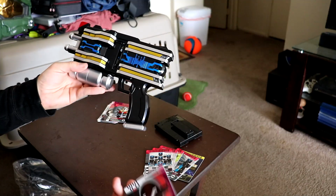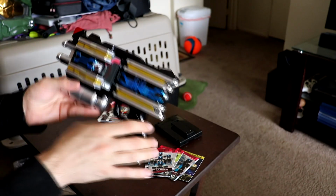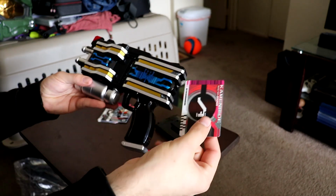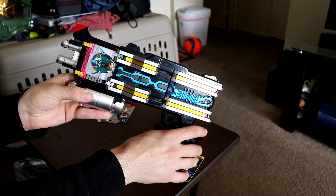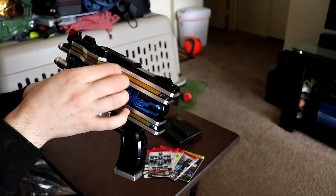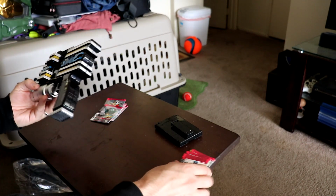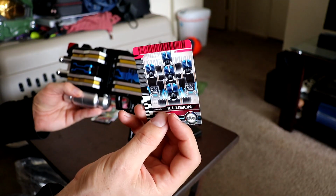Definitely pretty cool. Alright, next off we got Kamen Rider Xenoros. Like I said, this will pretty much work no matter which side you put it in. So either way, it still works pretty well. Not sure whether I like the pictures on the outside or just the symbols, but yeah. So next up we got all of our different attack cards. So first off we got Kamen Rider Illusion.